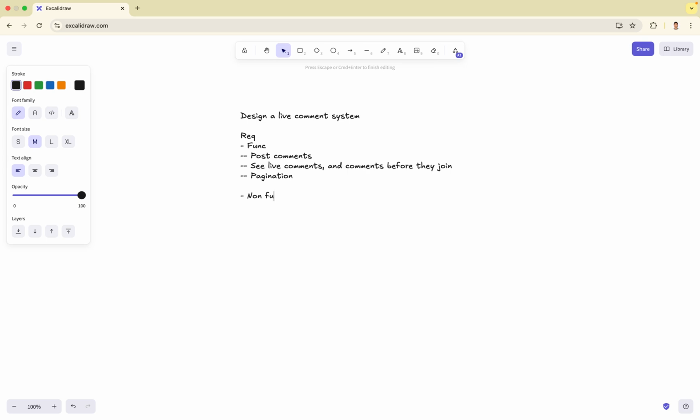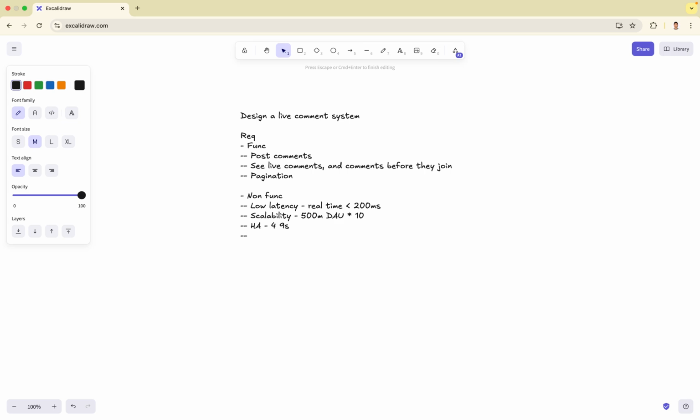There will be non-functional requirements, and for the non-functional requirements, we'll start with low latency, or more real-time comments updates. And then the second one will be scalability. We're talking about 500 million DAU, and for each user, they may see, let's say, 5 to 10 live streams for easy calculation. That's the scalability we need to support, and then we will support high availability, for example, four nines.